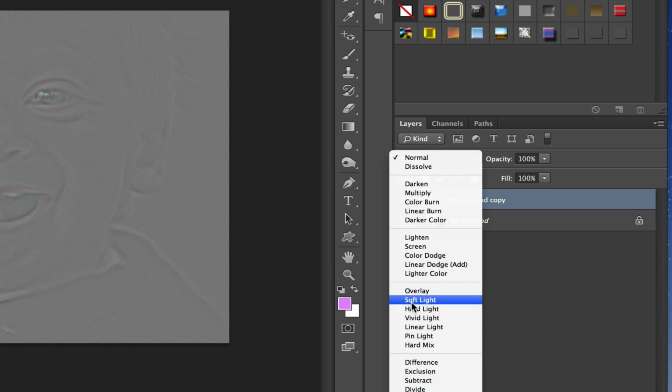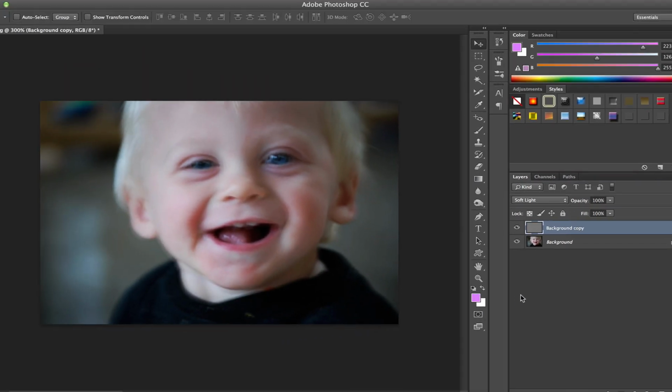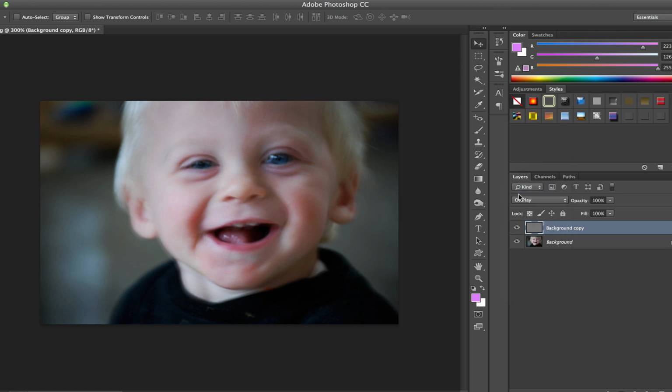Now, soft light, as you see there, has already taken out a lot of that blurriness. If I go ahead and hide that effect or filter, you can see it gets a little more blurry. If I go ahead and apply that filter, it brings back some of that to the forefront, and it focuses the image even more. Now, if you want an even more dramatic effect, and you've got to watch out by doing this, because sometimes it actually overdoes it, you can click on overlay, and that brings it back even a little more.